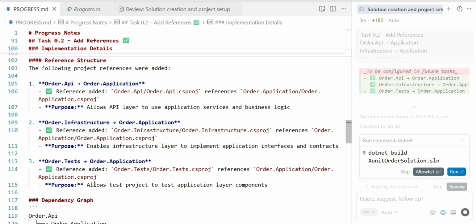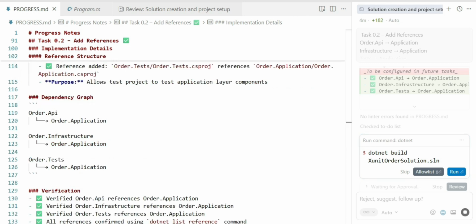The Order Test project allows us to test the application layer components. This is the dependency graph: Order API, Order Infrastructure, and Order Test all access Order Application.